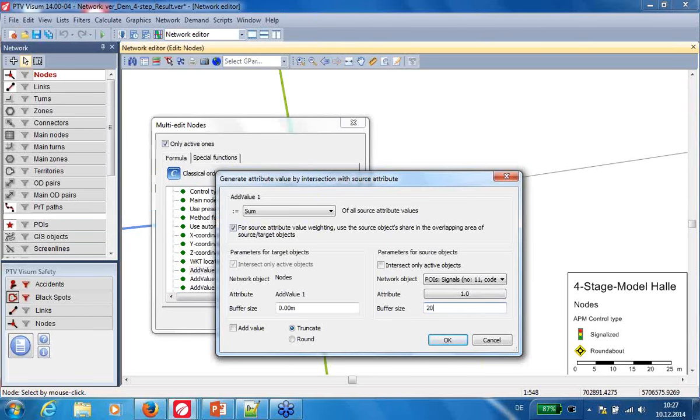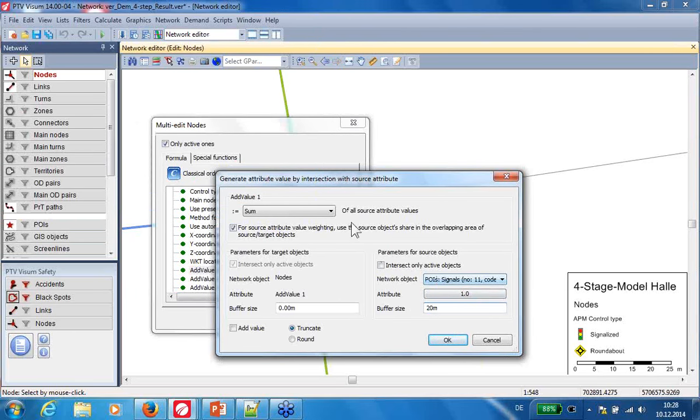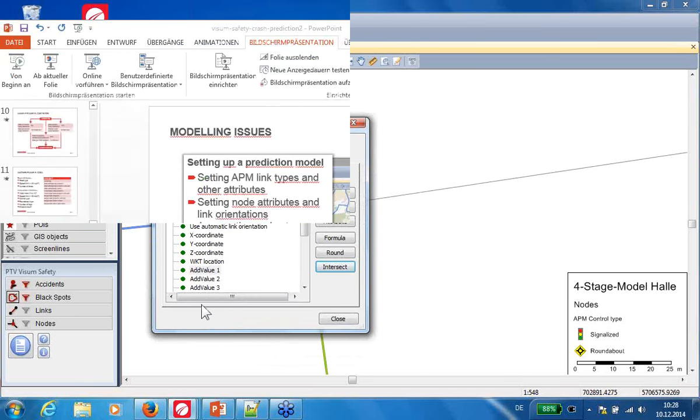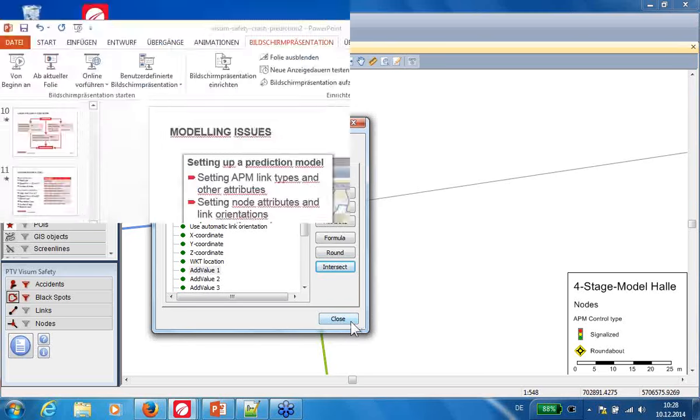And I have a buffer size of 20 meters around each node. I'm going to look, and I'll sum up the attribute 1 if I find such a traffic signal. So this will give me now, in the attribute add value 1 of the node, the number of traffic lights around this node.